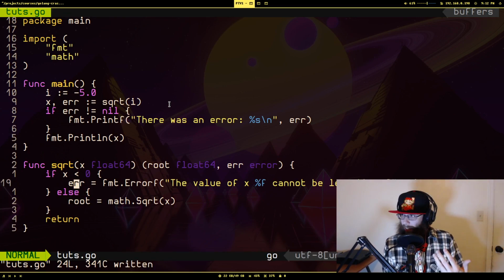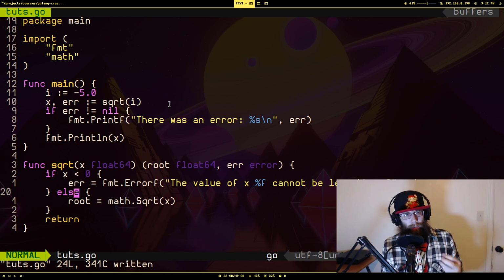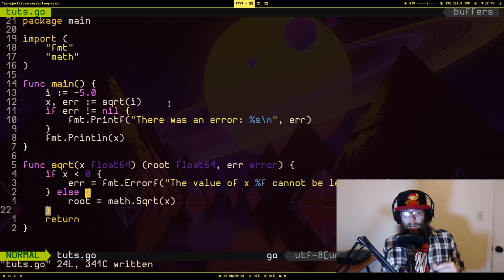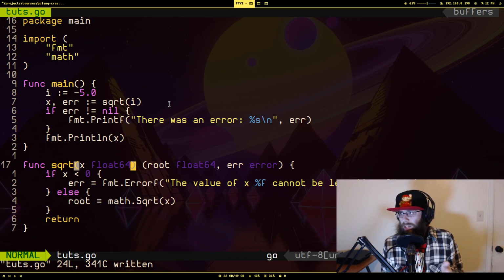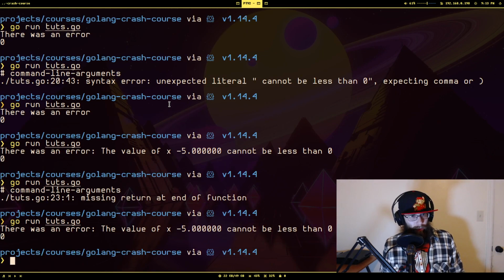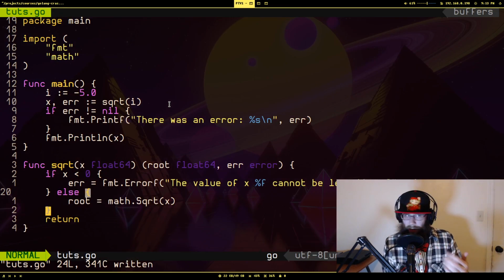So this is like a different way of doing it. It's a little weird. You don't typically see it used when you're returning errors. You typically see this used when you're returning multiple actual values. So like if this function was returning say two floats, you might see this used. An example of this being used that I remember off the top of my head, if you go to the time package in the standard library, I believe there are a couple places in there where it makes use of this predefined variable name syntax in the return types of the function. So this should still work. Yeah, okay. It's just a different way you can do it.